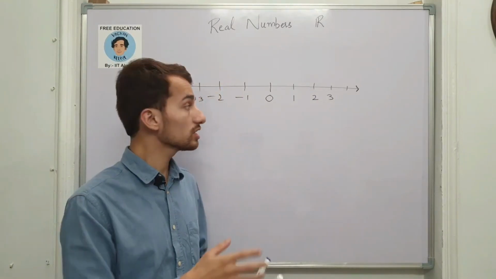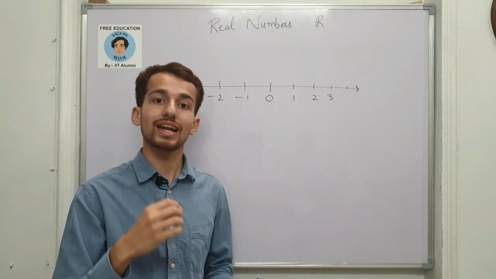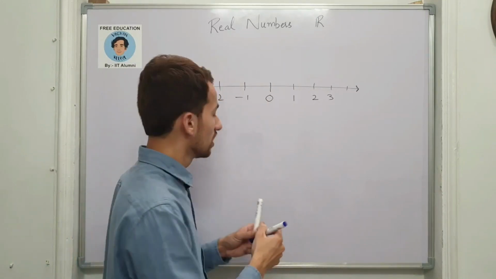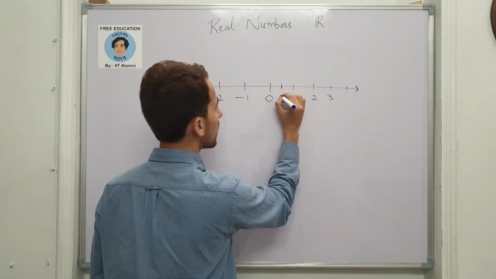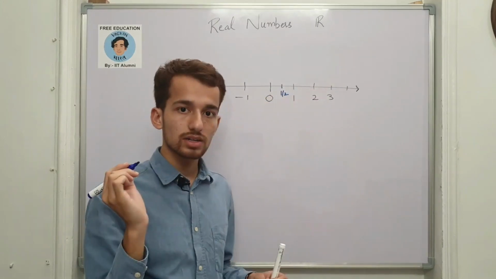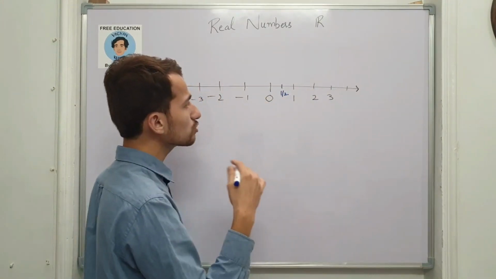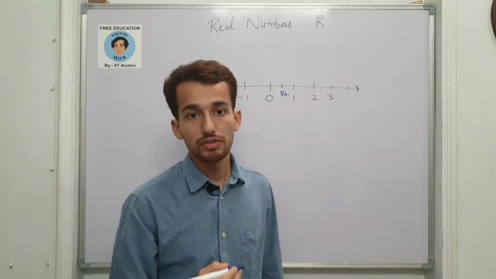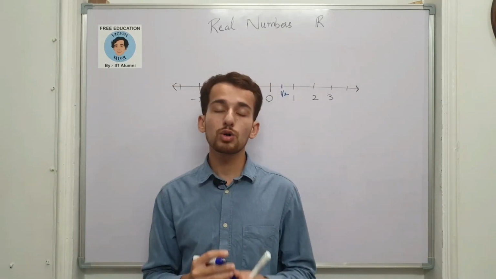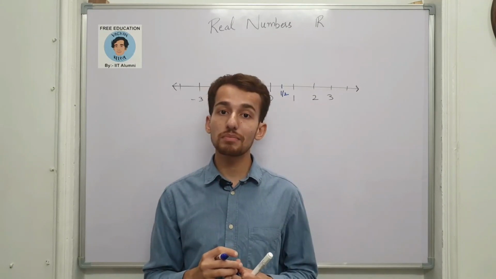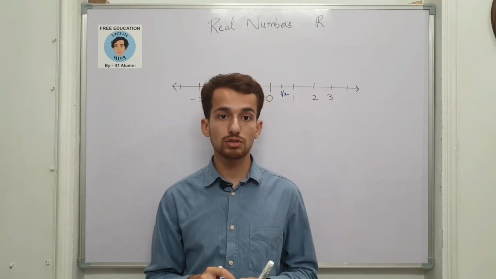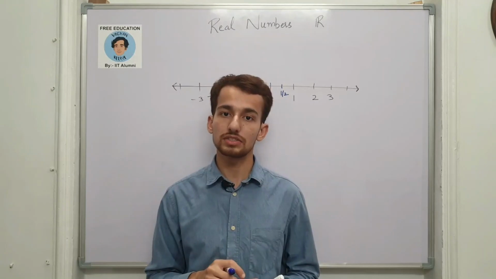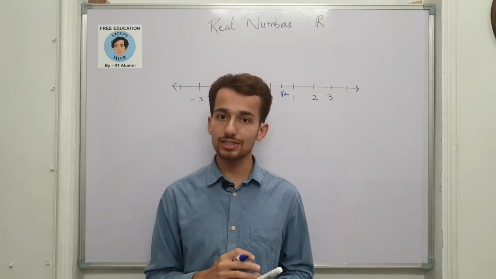there are some more numbers between these numbers which are of course rationals as well as irrationals. Just for example, this half is a rational number, and there are so many different rational numbers. Of course, now there is a question which you all have to answer. The question is, how many rational numbers are there on this number line? So drop me an answer in the comment section. Similarly, how many are irrational?